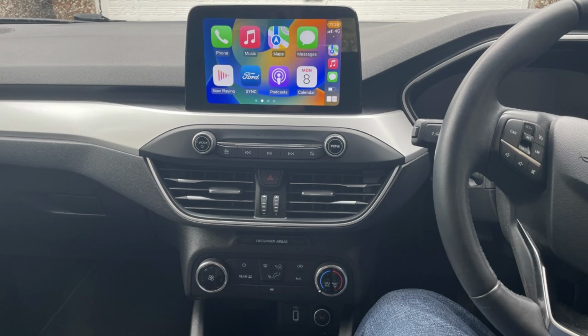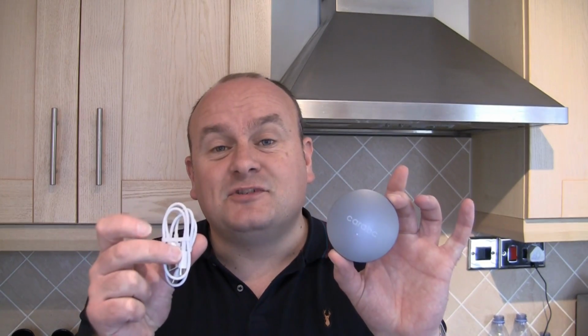What I'm going to show you is how to set this up inside your car, where to put it so you never have to see it ever again, and exactly how to get everything set up so you can just basically throw your phone where you want in your car, drive off, never even remember about having to plug or unplug anything again, and never seeing it again. So I'm going to take this outside, I'm going to show you how to set it up, I'm going to show you how well it works and show you that everything works on the steering wheel controls as well. So from the time you've got it set up, you never have to touch a wire again.